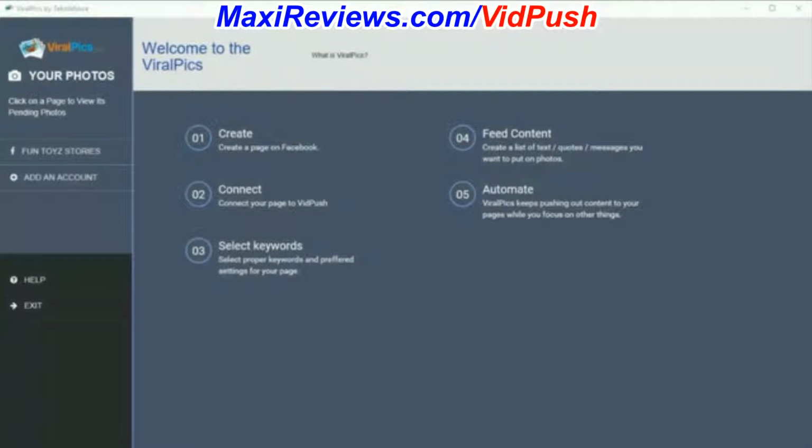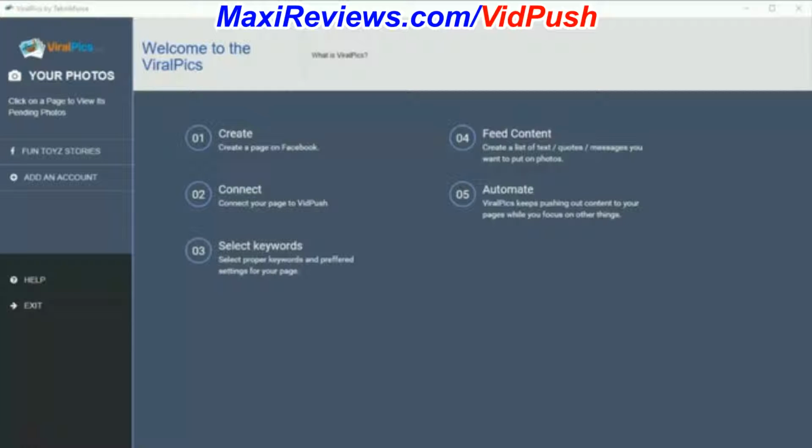Hey everybody, this is Cyriljeet, and today I'm going to show you a new application that I've created called Viral Pics, which is going to help your Facebook page become much more popular by getting you very engaging and high quality content, high quality images that you can post on your Facebook page without making you work hard for it. Now this product, what it does is it goes to the internet, it finds high quality images that match your niche, and it can be any niche like dogs or cats or technology or cell phones or maybe travel or whatever you want. You can target through this application.